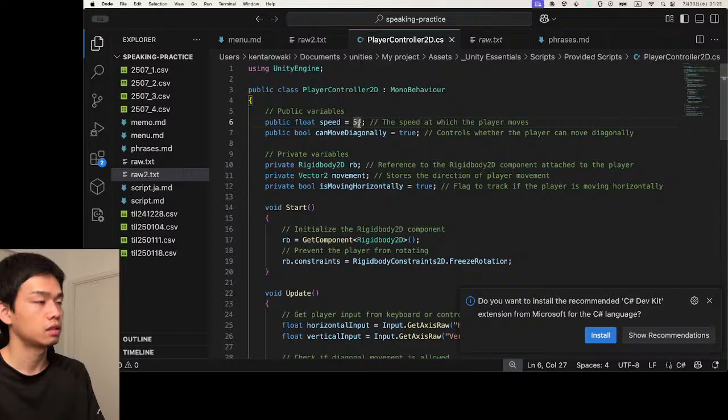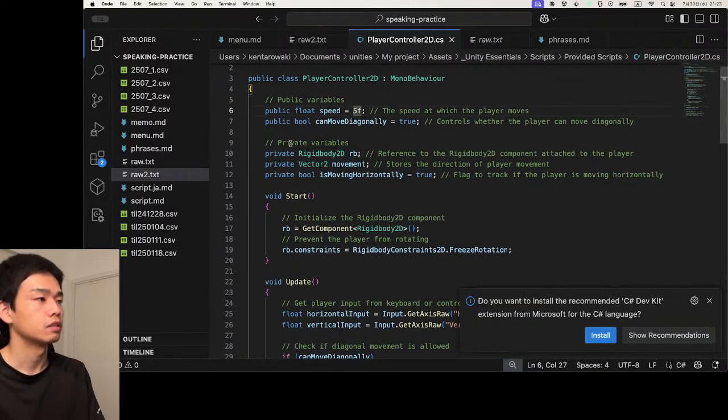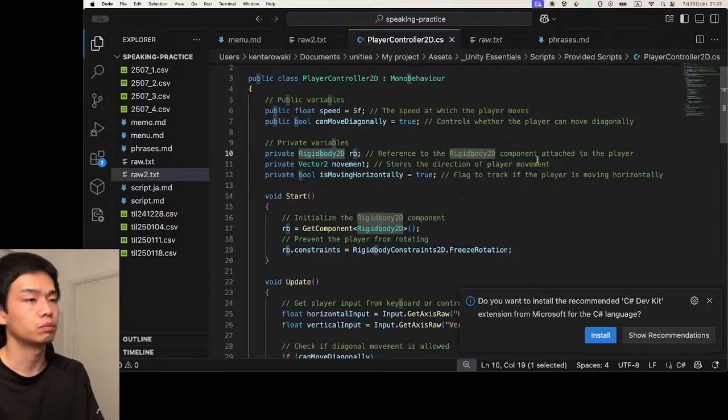I don't know, but I think this is hexadecimal, and canMoveDiagonally is true. This controls whether the player can move diagonally or not. And there are 3 private variables: rigidbody2D, a reference to the Rigidbody 2D component attached to the player.